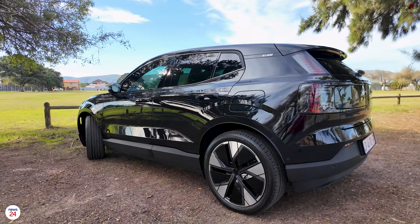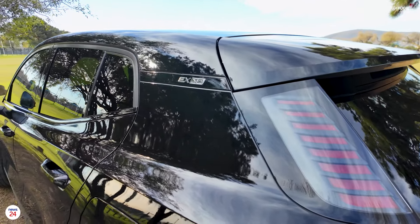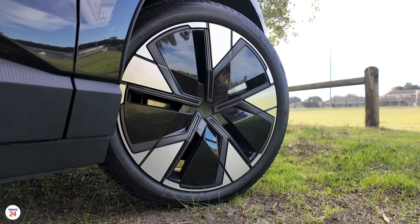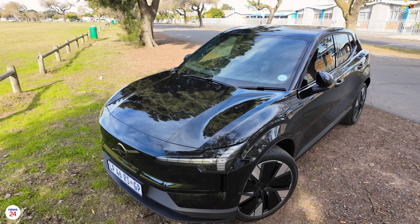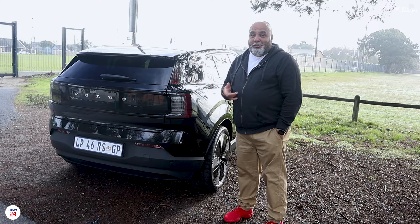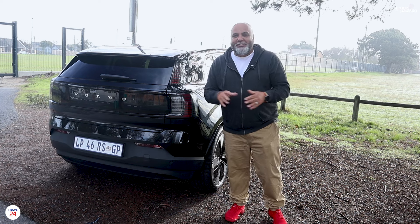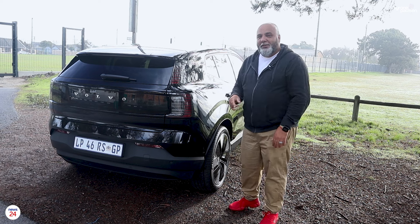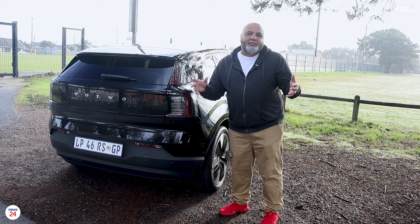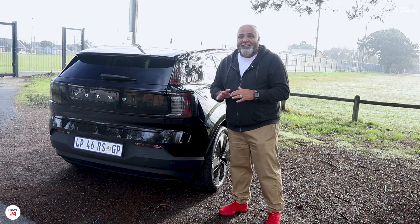Down the side, there's more sleekness with creases in the right places, and a little kink in the C-pillar gives it hatchback styling. The aero-efficient rims are designed to smooth airflow across the wheel and onto the wheels for cooling. Overall, the design means less drag, which in turn means more efficiency. My favorite part of this car is definitely the rear — it's minimalistic, but still retains that classic Volvo look with a rear light design reminiscent of the original V60 station wagon, now all LED and looking a lot more modern and clean.